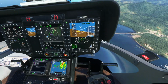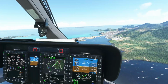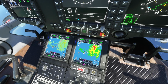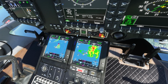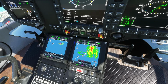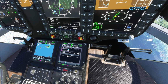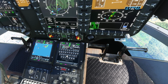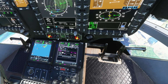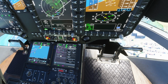Okay, so I need to modify the flight plan. So we'll come in here and go to our map. Back out. You want to go there. TFFJ. So we're going to go back with the flight plan. TFFJ, which I might have inadvertently got incorrect. I'm going to go there. I want to be removed.